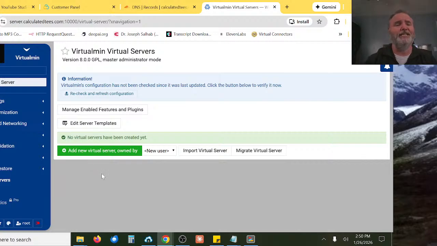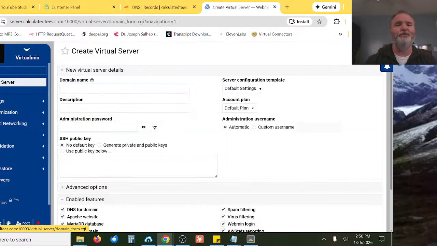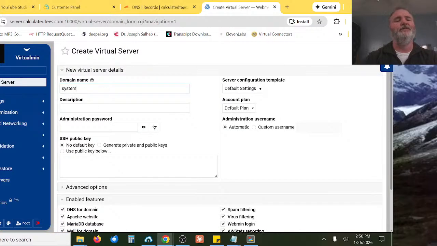Now, the very first thing I'm going to do is go ahead and create a virtual server. Basically, I want to get things up and running with N8N. So the name of my N8N system, we'll just call it system.calculatedteas.com. I'll go ahead and put a password in here.